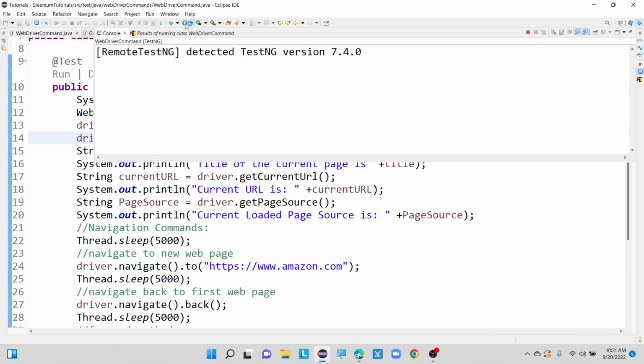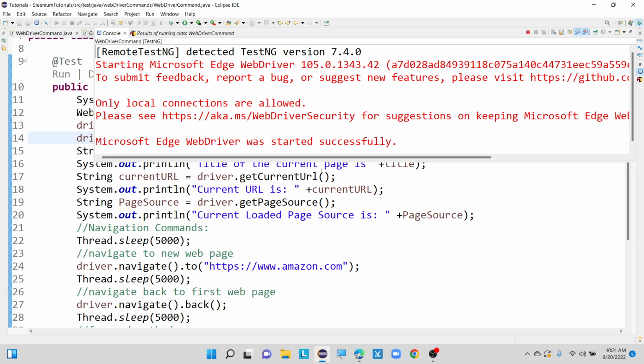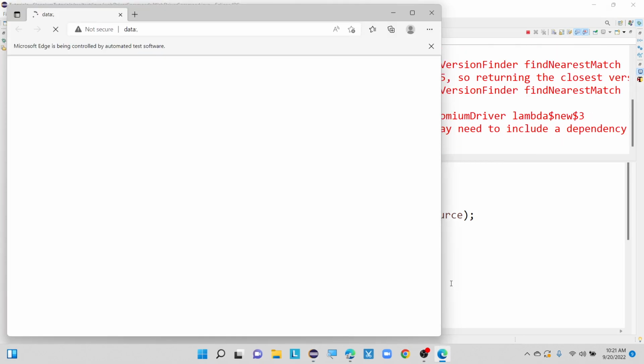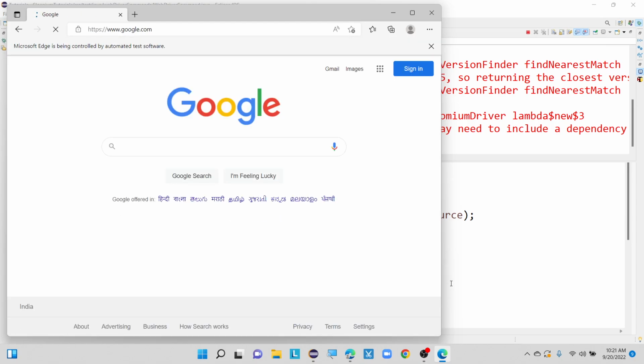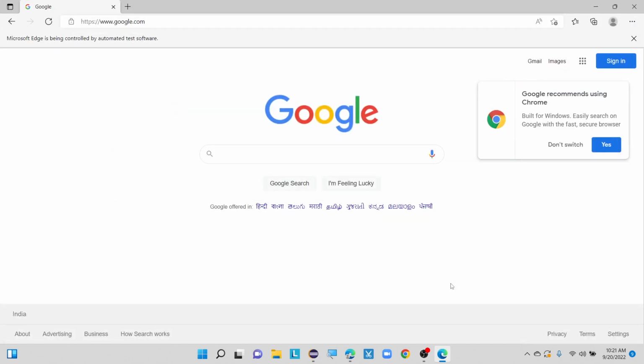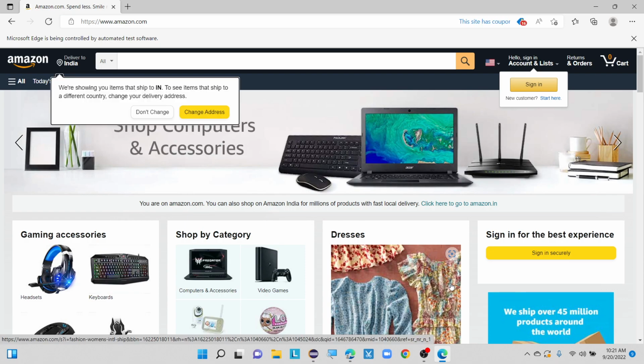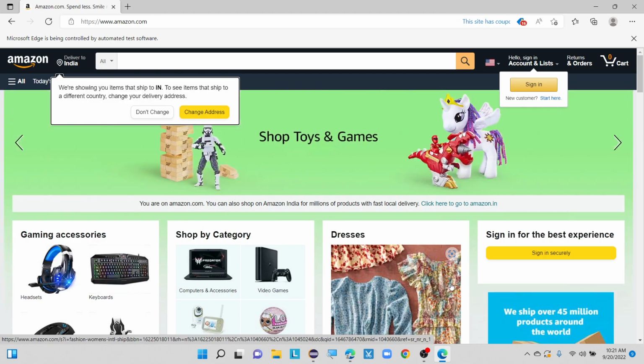Okay, so now it started executing and it is going to launch our Edge browser. After launching the google.com site, it will open. Once it launched google.com, it is going to navigate. Then it is waiting for 5 seconds. Here we can see Amazon, it went. Once that is also done, it will go back to our google.com site.